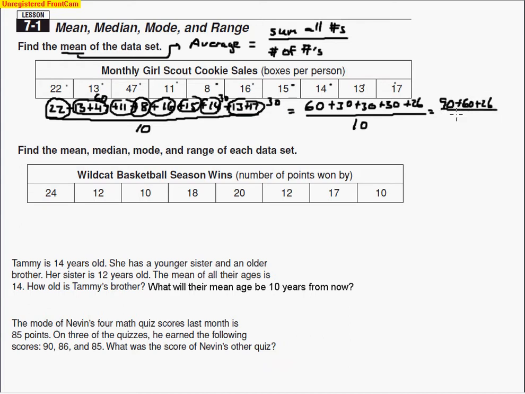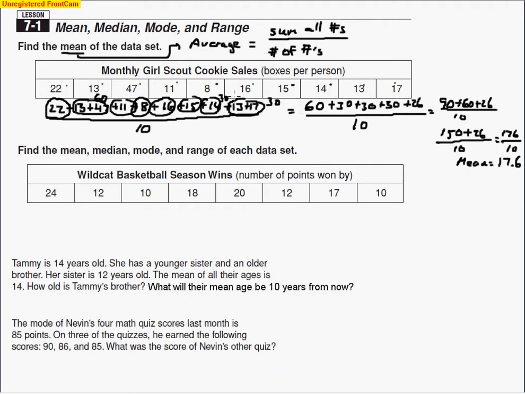And so it's still divided by 10. And then I go ahead and add the 9 and the 6. That makes 15, and I have a 0. So 150 plus 26, just about done now. I can go ahead and add those numbers all together, and that makes 176 over 10. What they want to know is what the average is. So we'll say the mean equals 17.6. When you divide by 10, it just moves the decimal over one space to the left.